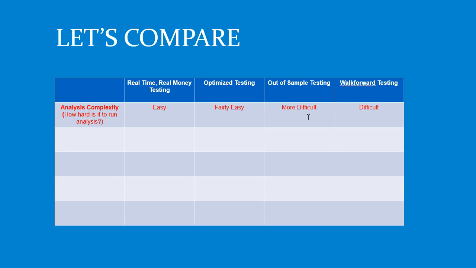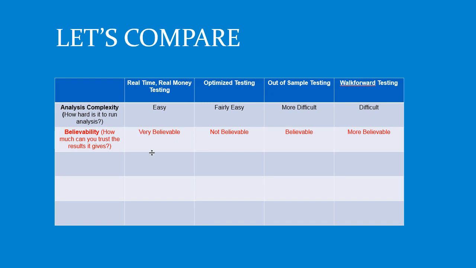But the point is, when you start getting to these types of analysis, it's a lot more complicated, it's a lot more difficult, and a lot of people drop out and they say, well, I'm not going to bother with that, it's not going to do much for me. So that's the analysis complexity.